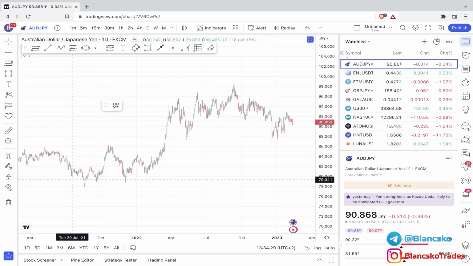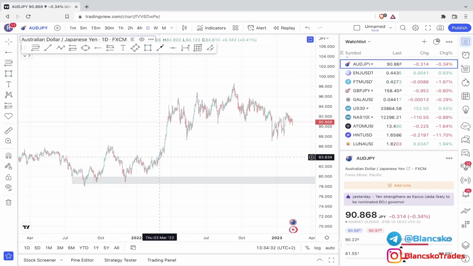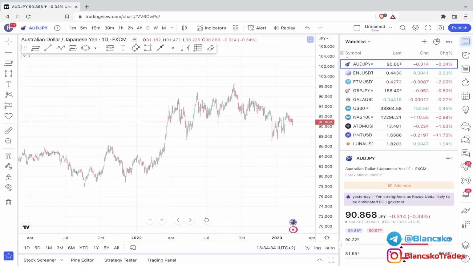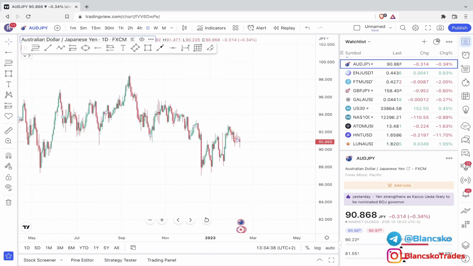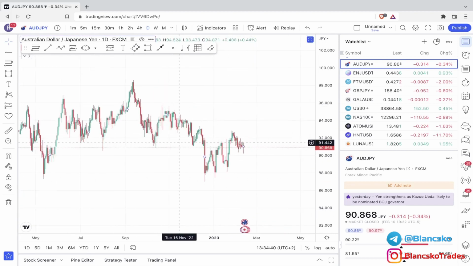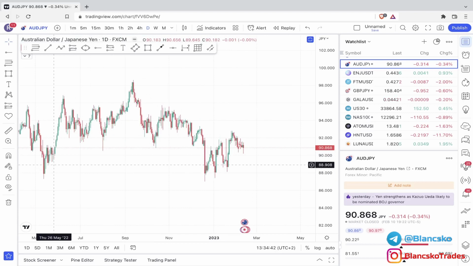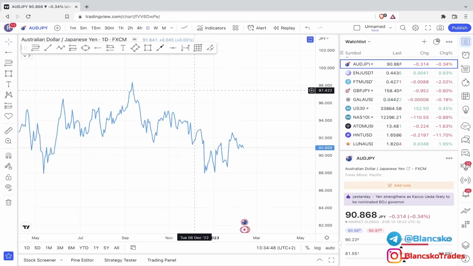level from 2021. You know, I don't really like doing that. What I like to do instead is focus on recent price action, like this, and just look here and to the left side. If you have a hard time reading support and resistance levels, what you could do is go on the line chart and you'll have an easier time reading them.